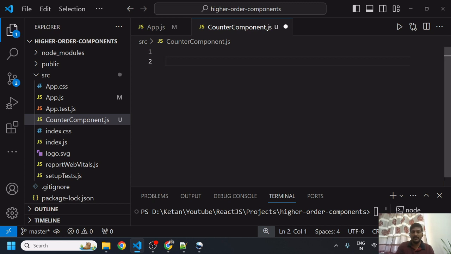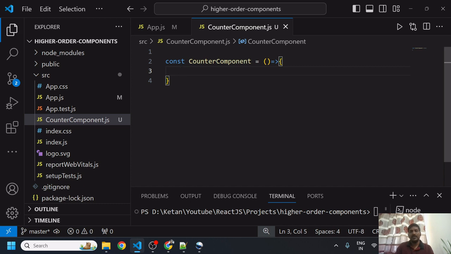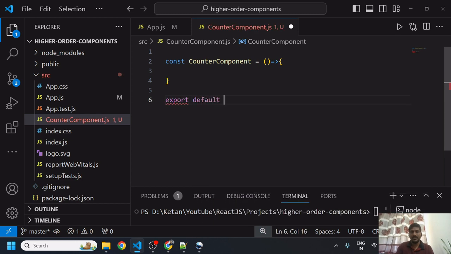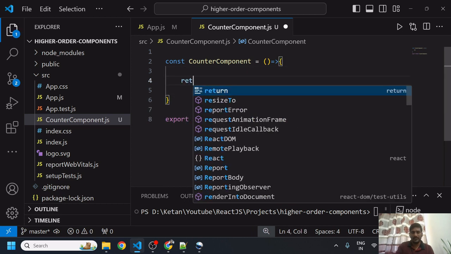I'll say const CounterComponent equals, and I'll return the JSX code from here. I'll say export default CounterComponent, and here I'll return the JSX code.